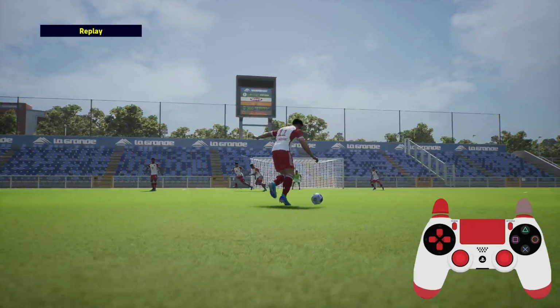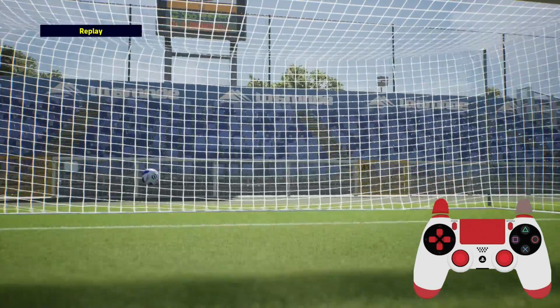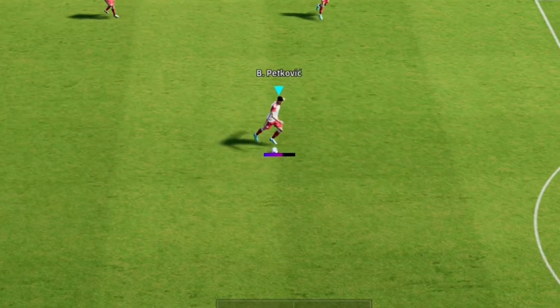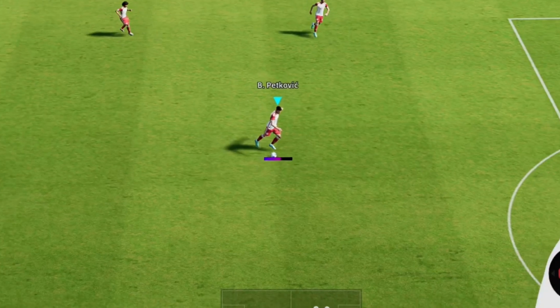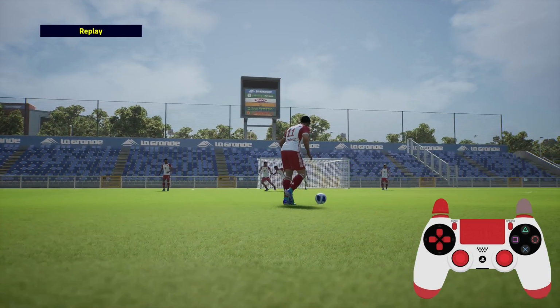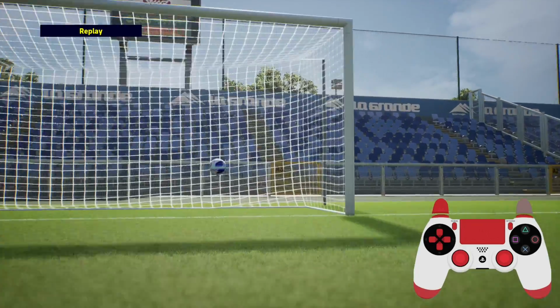Now let's see if the Knuckle Shot is more useful outside of free kicks. Using it is pretty simple. All you have to do is a stunning shot at about 50 to 60% power with a player that has the Knuckle Shot ability. Again, it looks super amazing when it works. See how it curves away from the keeper last second, but I'll be very honest with you.